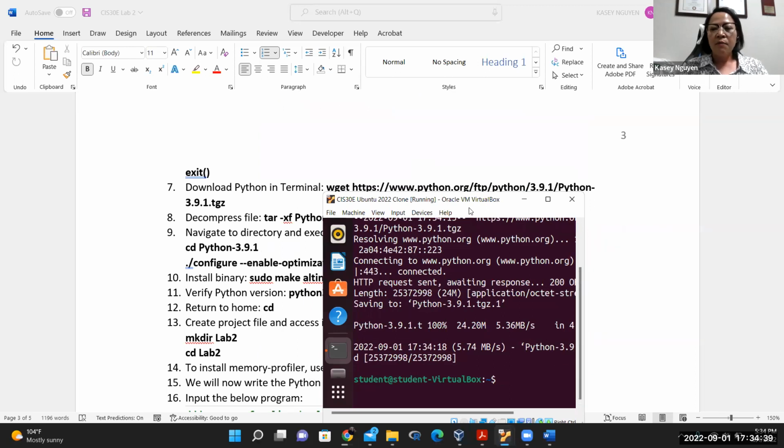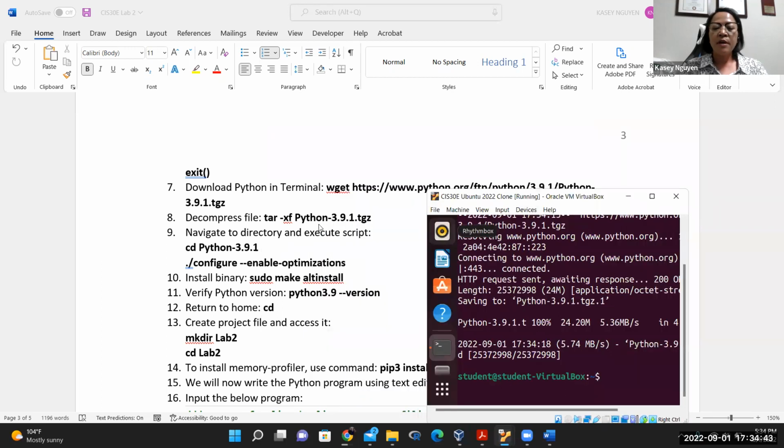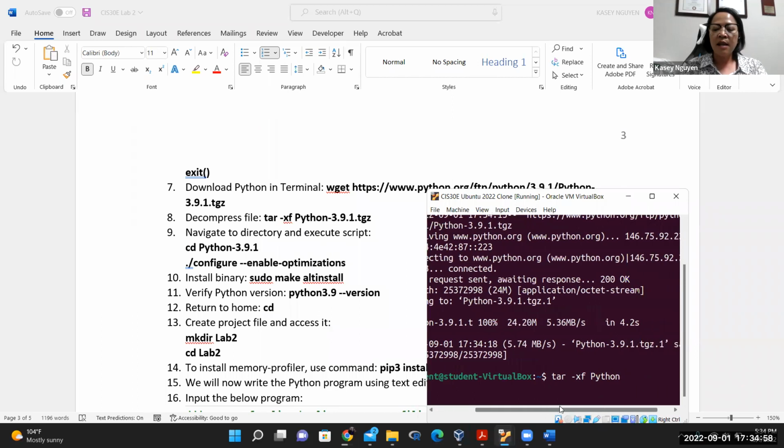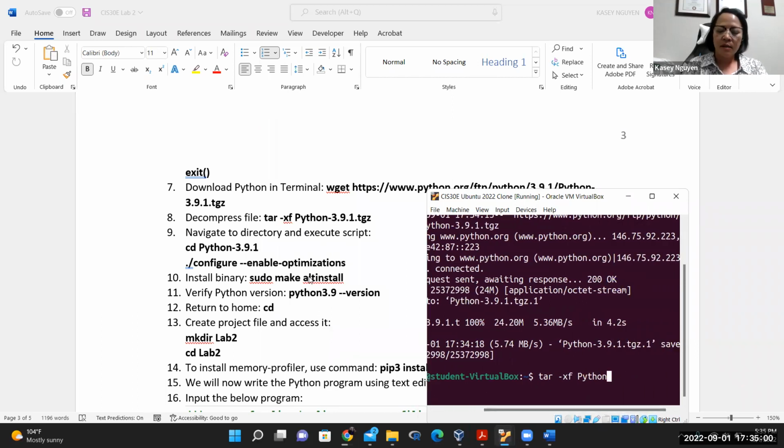Okay, so then what we're going to do is use a tar command, and the tar command simply allows you to decompress the file. So you are going to do a tar xf, and we want to make sure that the file name is exactly the same as what we downloaded.